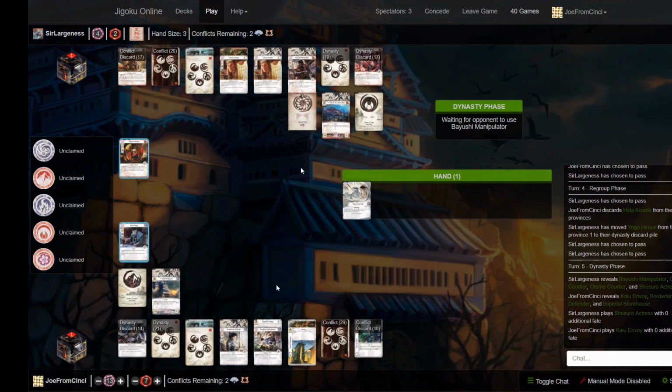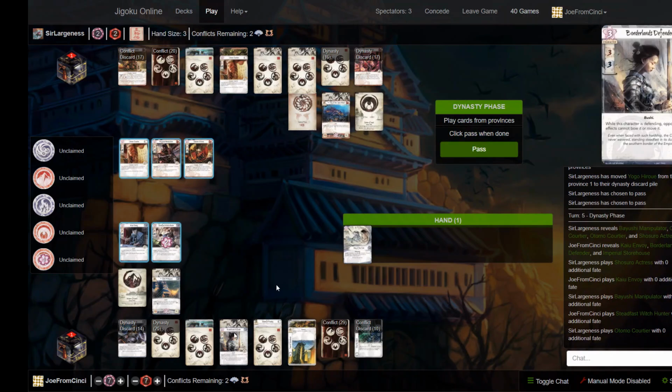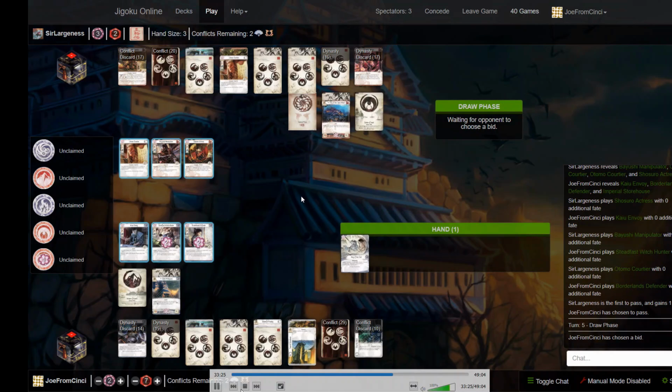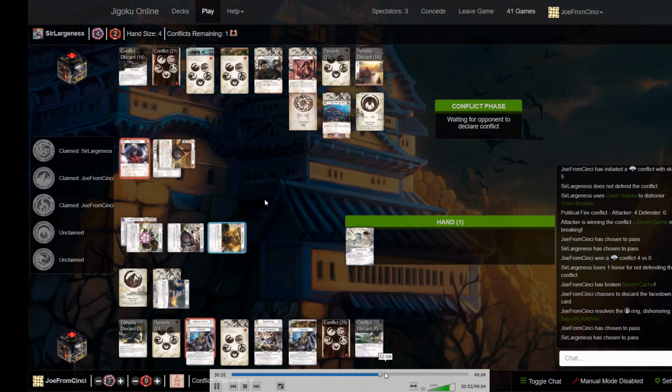I have 14 fate now. How did I do that? I am pretty good at this game, guys. So he plays out 3 guys. Hold on. How the hell did I get set? Sorry, guys. I gotta rewind this. How did I do that? What did I do to get 7 fate? Did I just pass super aggressively in that last round?